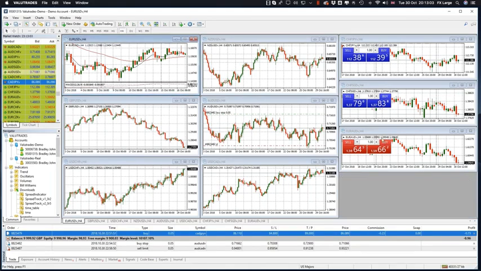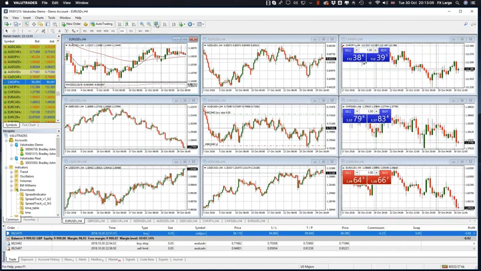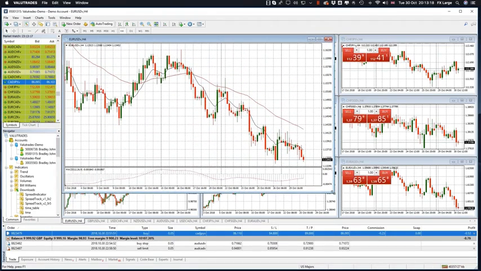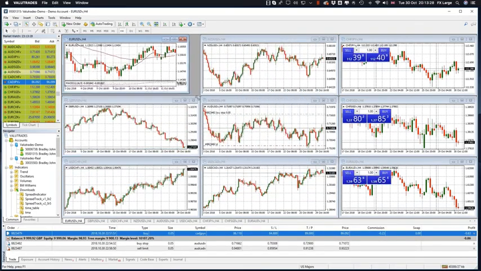So let's get rid of one chart and rearrange. The other way to do it, let's say for whatever reason I've got a profile and I'm watching all these different charts, but I want to take a look at this euro chart. I can easily grab it, make it bigger, do my study, make my trade, whatever I want to do. Let's say I want to draw a trend line. Very nice, and I can put it back where it was.